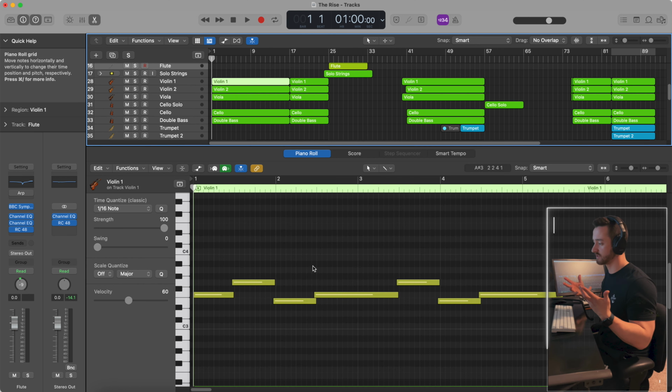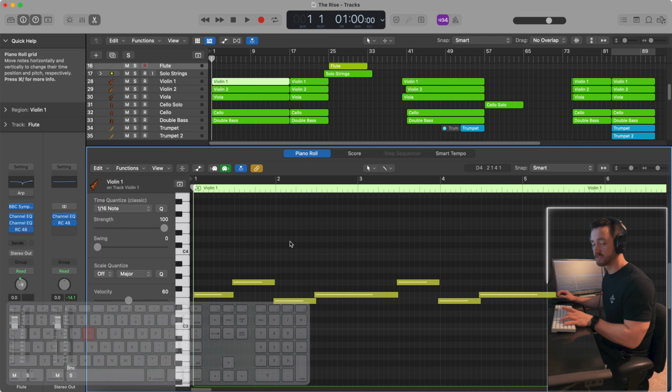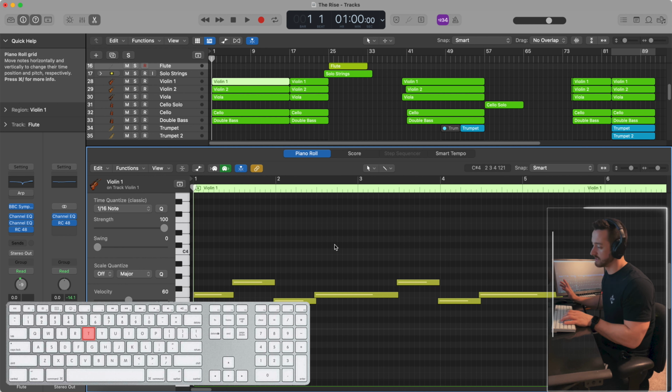This is obviously where you're going to do a lot of your MIDI work if you got a track that you're working on instrumentally. A few of the quick keys that help move my workflow a little bit quicker and easier: if you press T, it'll open up all these options you can use for your mouse, like pencil, eraser, finger, scissors, etc. And you can press T to get back out of that.